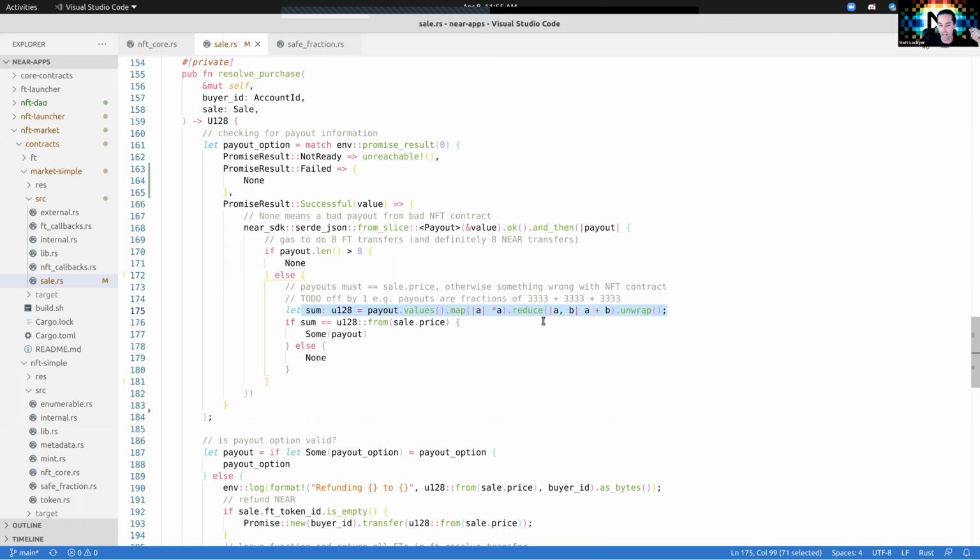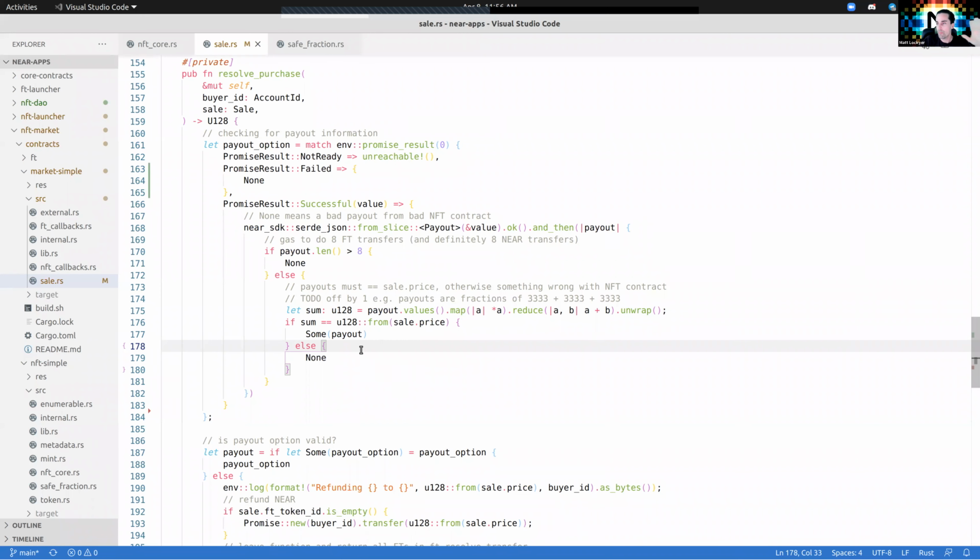And if it wasn't checking that the sum of all of the royalties, the sum of the payouts that the NFT contract is telling it to pay out, equals the sale price, then who knows? Maybe the marketplace contract has NEAR inside it and it just starts paying back to the NFT contract. Who knows, right? Could be doing anything, right?